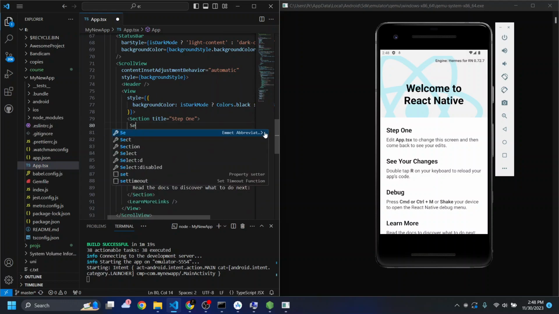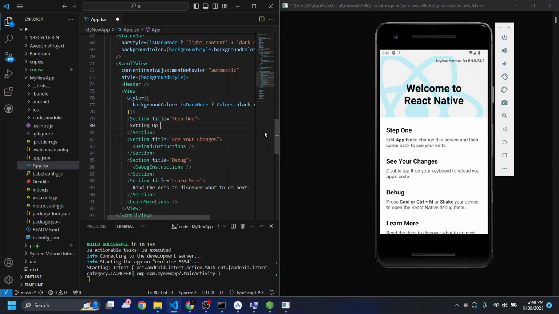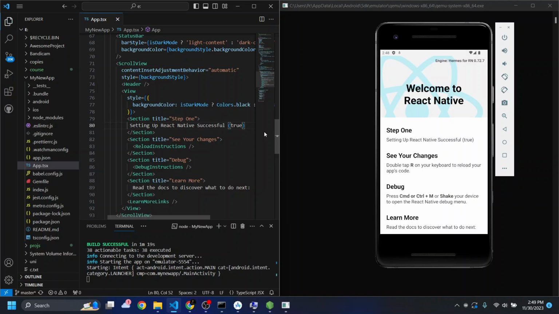I can say Setting up React Native successful: true. You can see that the changes have been reflected in the emulator, in the device.